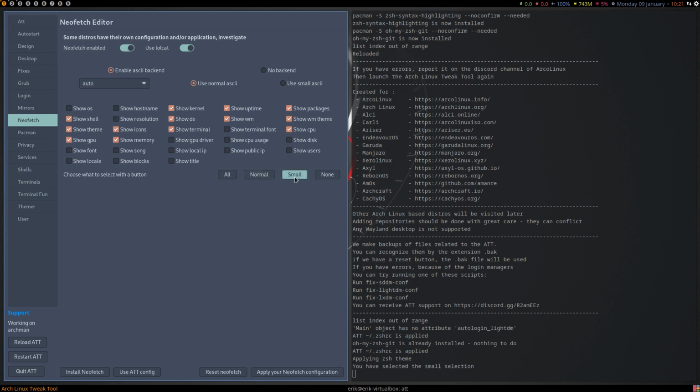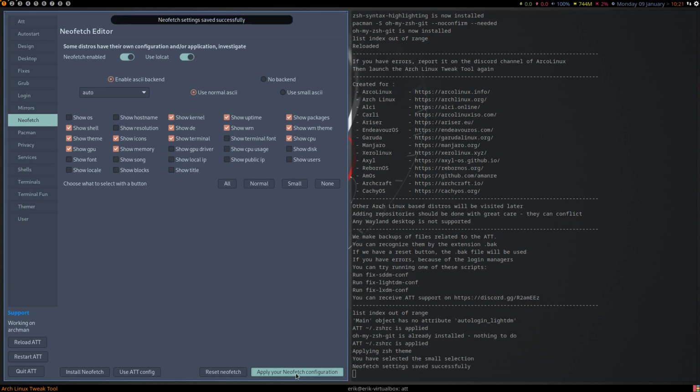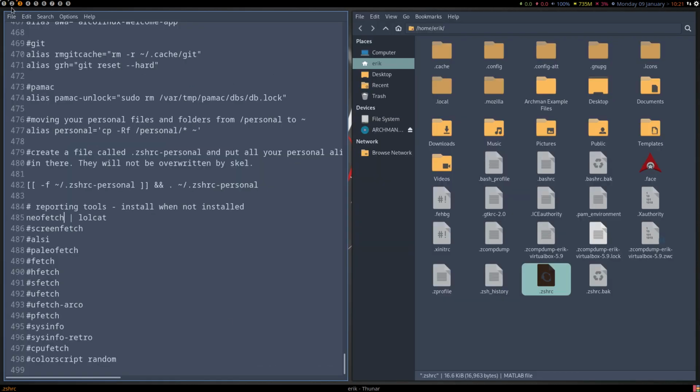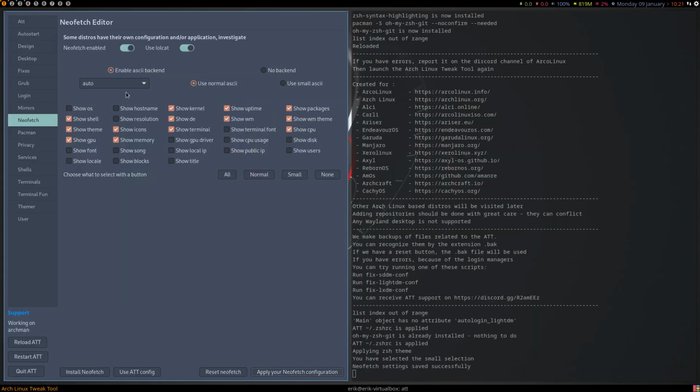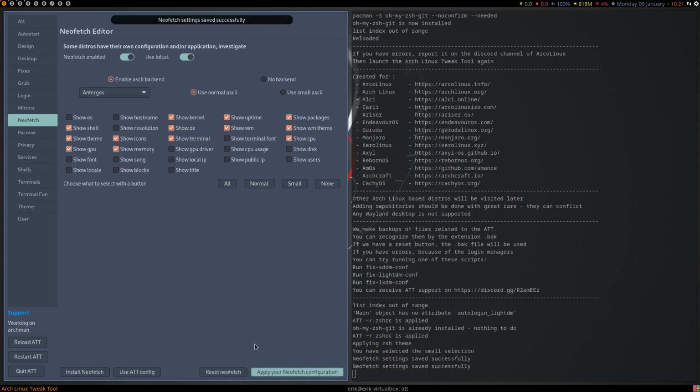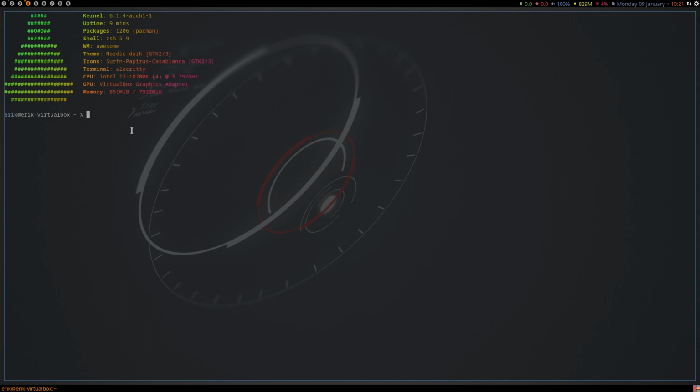So a small look, and then apply your NeoFetch configuration. Will give you this. And if you go for Antergos, apply your NeoFetch configuration, you'll get this.